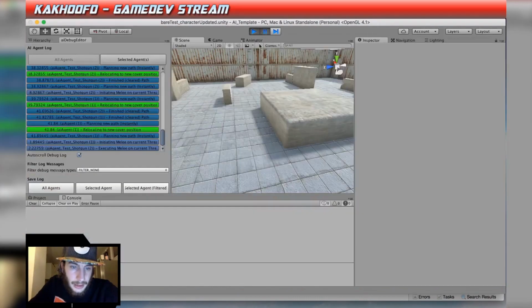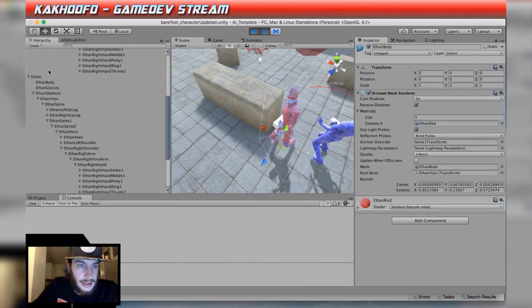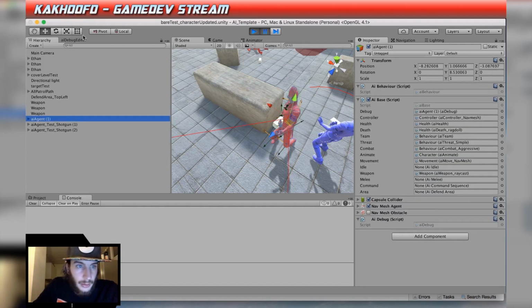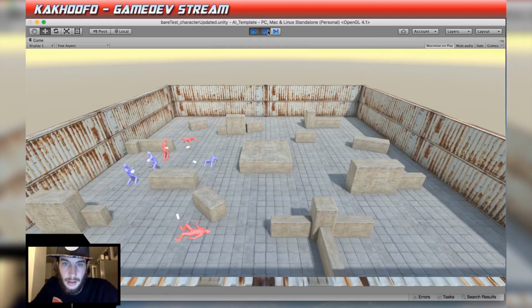Melee. Bam. Oh, yes. Got him. So the red guy is sliding. Let's see. It's not that Ethan. It's not that Ethan. It's that one. What does his AI say? So he is currently relocating to new cover position. What is his weapon state? Aha. So it is relocating, but he thinks he has a shot count of 2. If I remove this by hand, yeah, that's the problem.